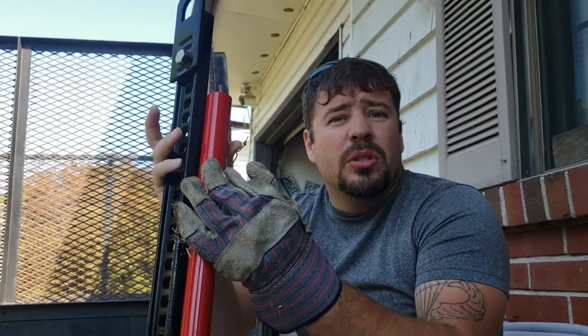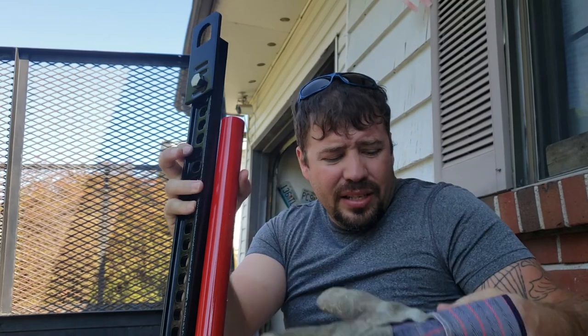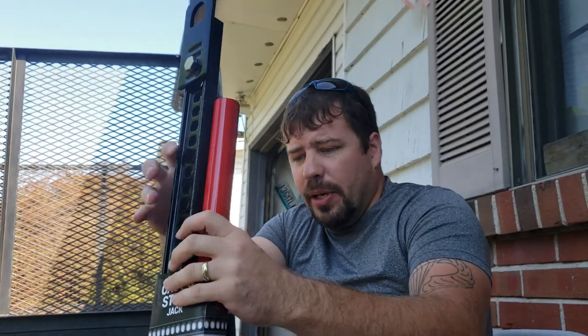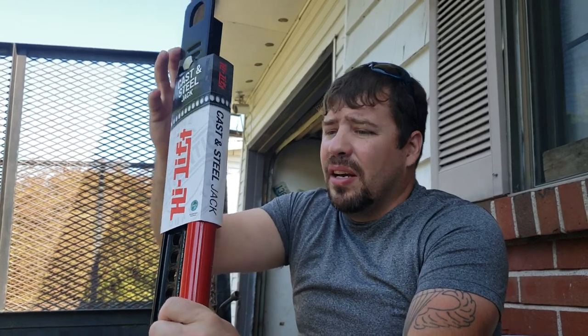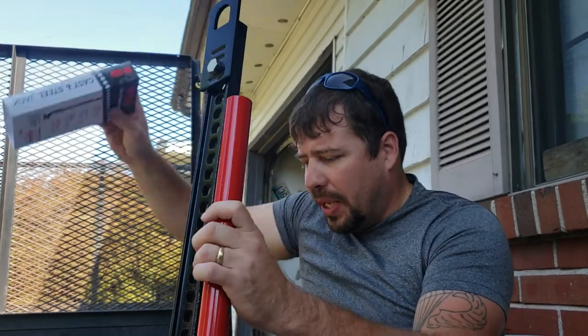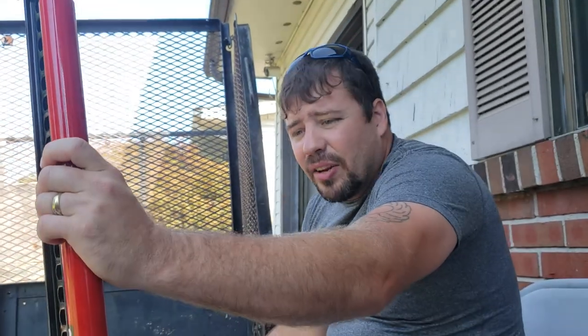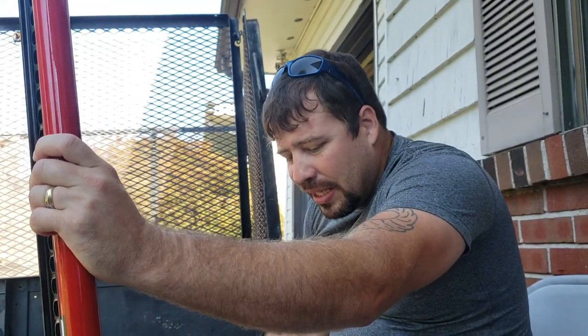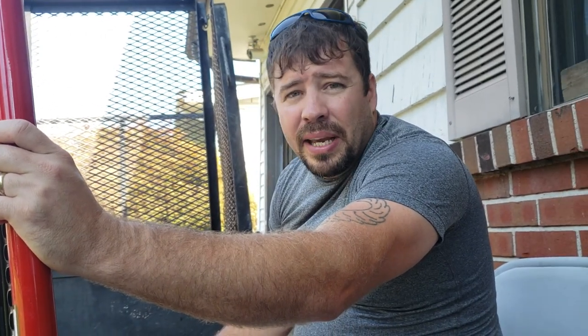I looked up other ones, big red things like that, just because of the cost, and it just didn't seem like they were worth it. They were 50 to 60 bucks, so I'm going to go with this again. It did work for me, and it looks like it's made the same. Some people complained that the paint chips off easily. I mean, it does, but it's a jack. They say, oh, you prep it. Complain about paint on a jack.